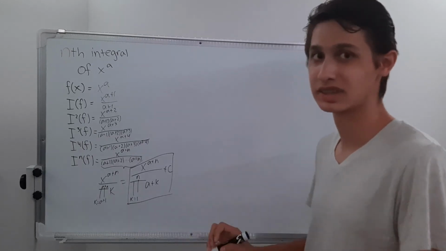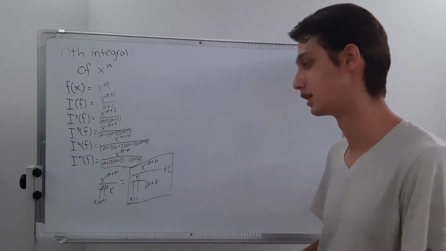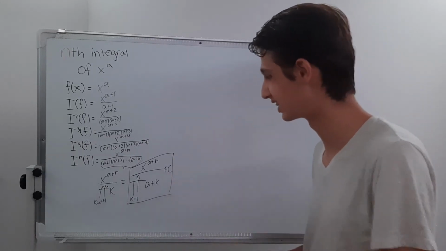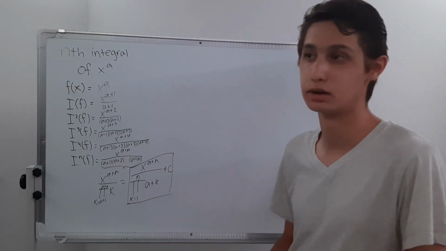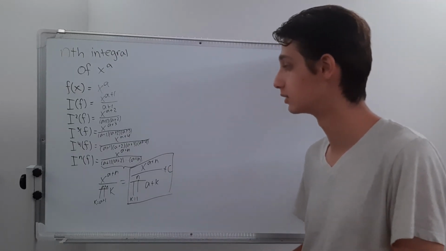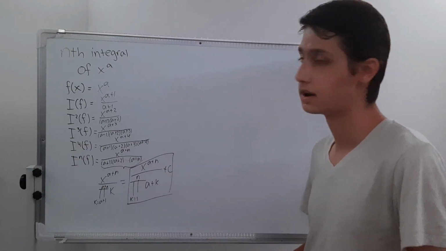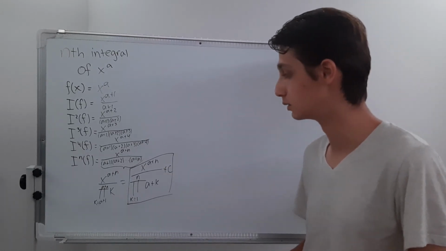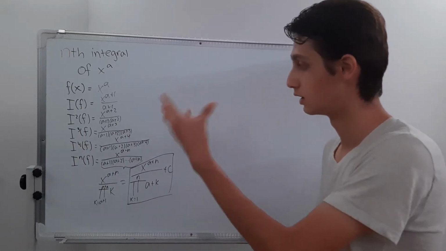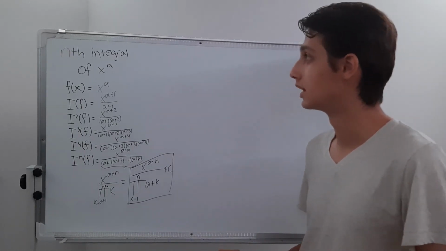It doesn't look that good because it's got the pi function on the bottom, and it's just kind of clunky, but it's actually a lot neater, in my opinion, than our nth derivative. And it's very easy to see. Once you understand the pi function, it's very easy to see how it's going to be very similar. So that's the nth integral.